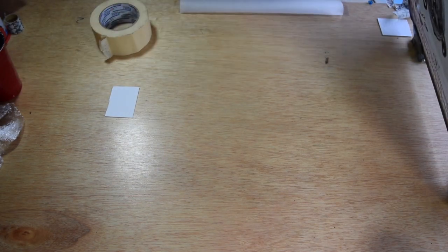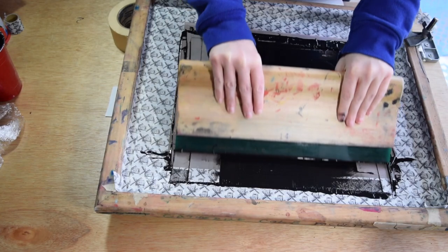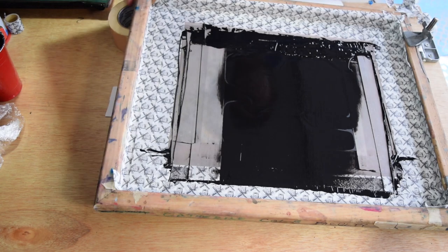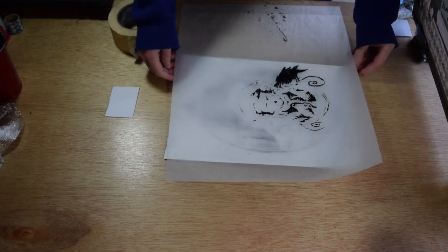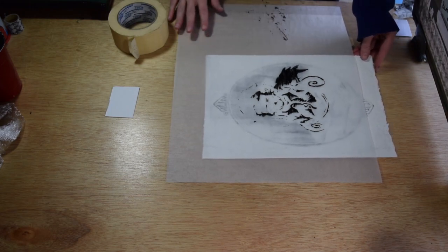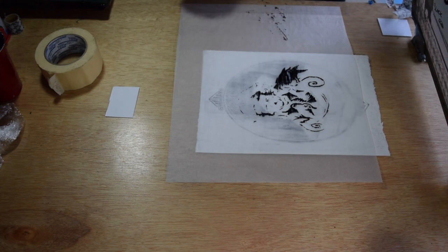Okay, so let me try that one more time with another image. So first, remember to flood. You do this so that it doesn't dry out on the screen. I'm going to do it a couple times, just because this is a thicker stencil, more to dry up. The only thing with tracing paper is that you really can't reuse it again. You can save it for other mixed media projects for sure. Usually if you have a clear acetate or mylar, you can just wipe it down after, spray it with water, clean up the screen printing ink, and then reuse it again later.